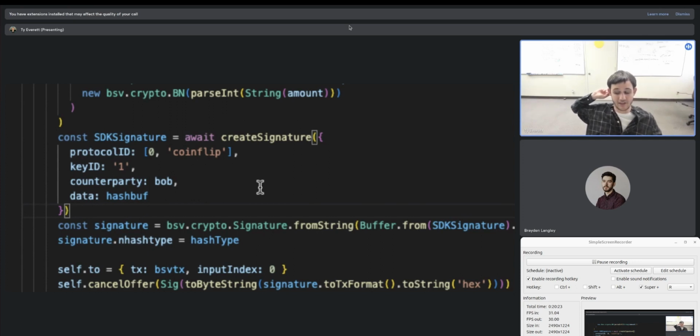You could do a hash that requires some sort of data to be revealed. You could use some key, right? Yeah, some secret thing that she has to reveal.